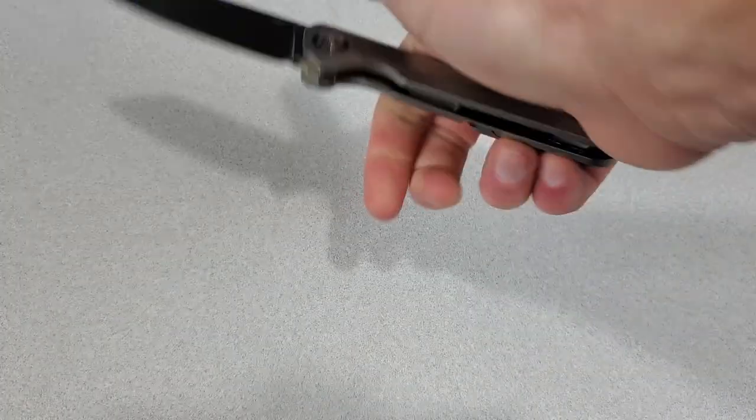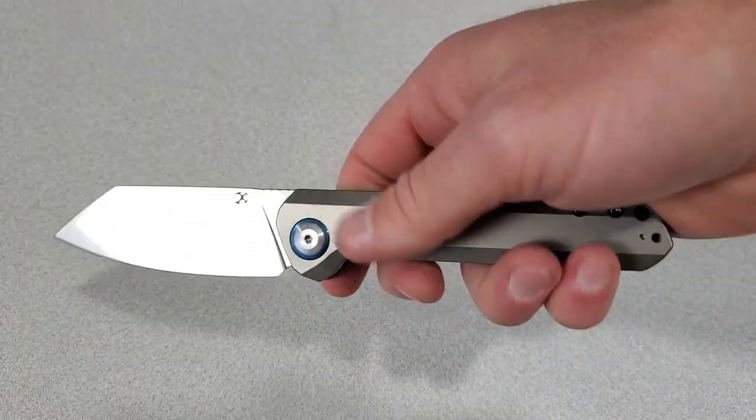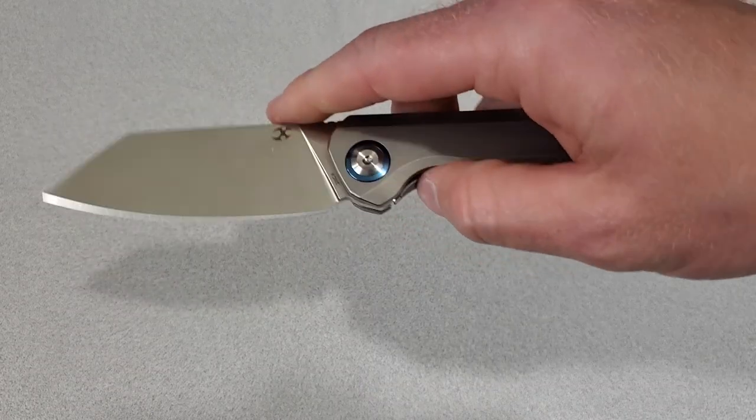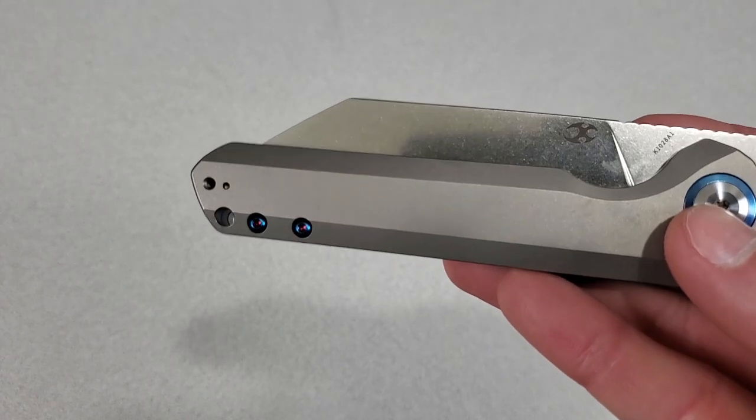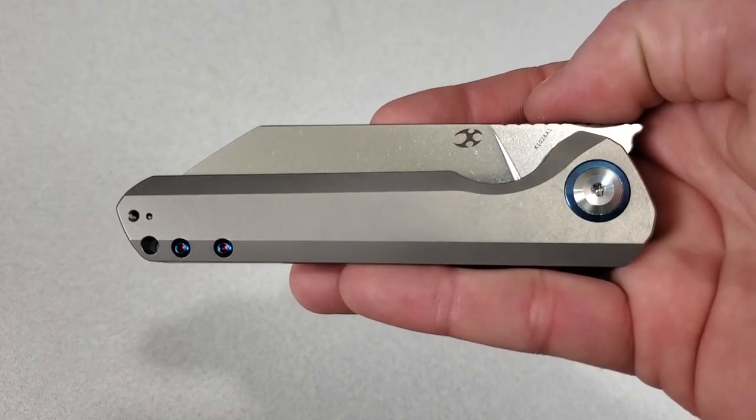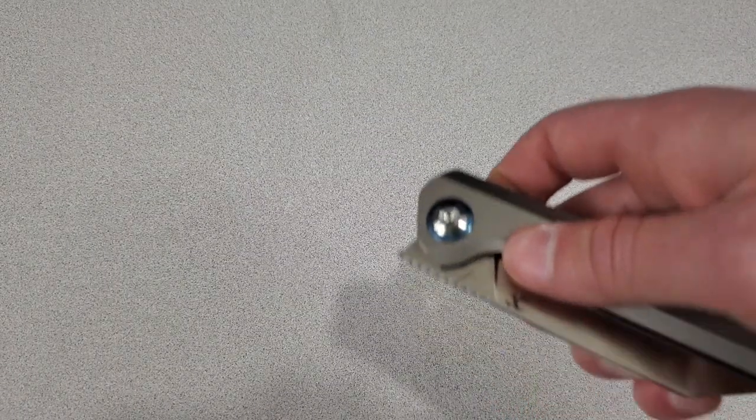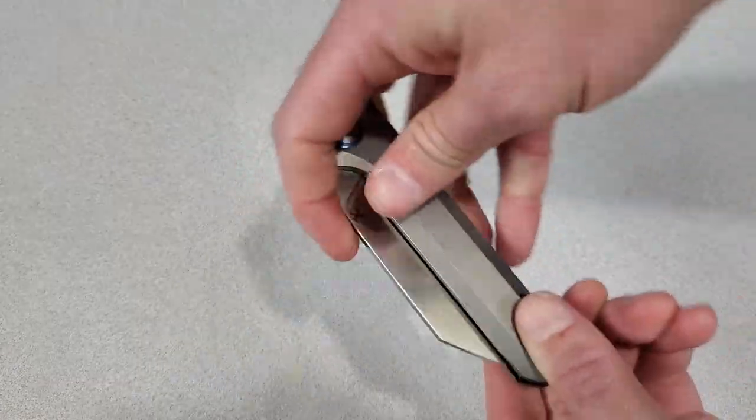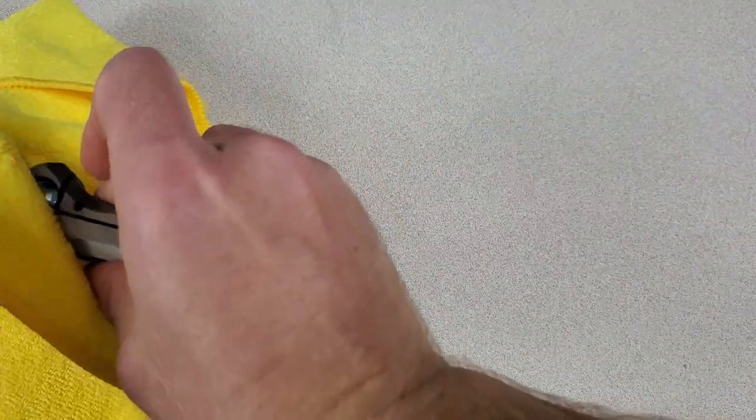For deployment, the front flipper works great, but not everyone likes a front flipper. You can reverse flick it because of how much blade is exposed, which is cool, but a fuller or a thumb hole would have made that even easier. Really any alternative means of deployment would be nice, for those who don't care for front flippers. But I guess I don't know that I really want a fuller, because it looks pretty nice as is. You can always hold it with two hands and use your index finger to make it easier if you struggle with dexterity. But really, it's not that bad.